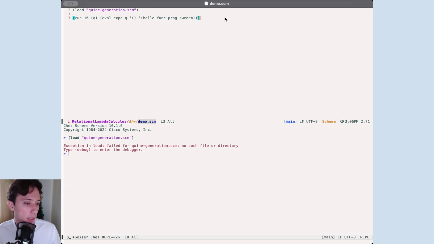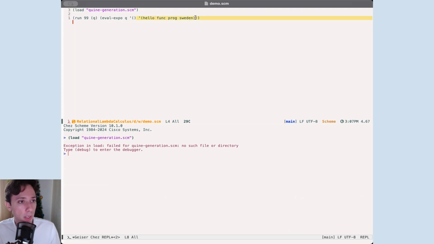You can check the 99 ways to say I love you. It's a program that is more or less like this. You would put 99 here, and then this will try to unify the variable q with some interpreter, and this is something that you have to do on your end. So eval-expo, and then you have the q variable that you want to unify, which represents one of the variables that you are searching, with a context that's empty in this case, with this result.